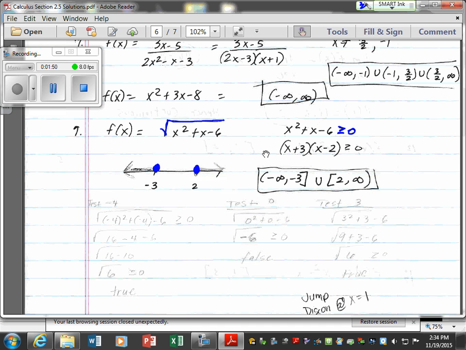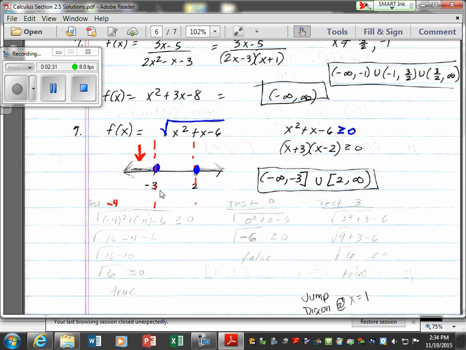What I need to figure out is where do I shade this? So imagine that this wasn't shaded yet because we don't know that. We just have -3 and 2 with solid circles. What we're going to do is test some number. If I divided this into 3 regions, I want to test this region, this region, and this region. First let's start here. We want to test some number to the left of -3. I just chose -4. I could have chosen -5, -6, -7. It doesn't matter. I just chose one to the left of it.